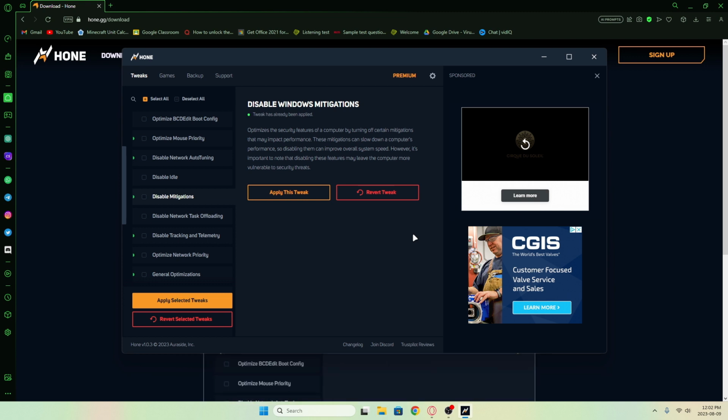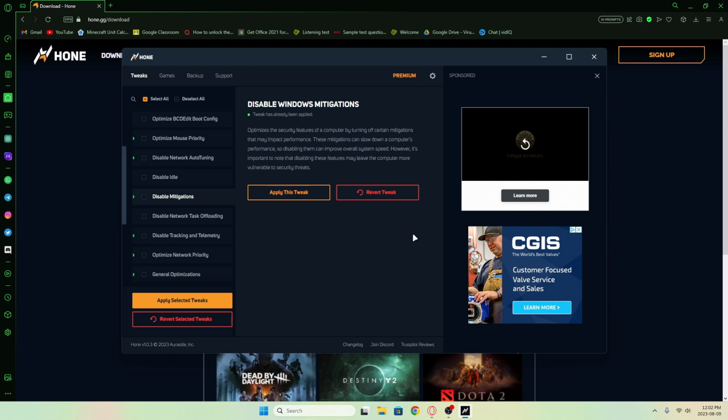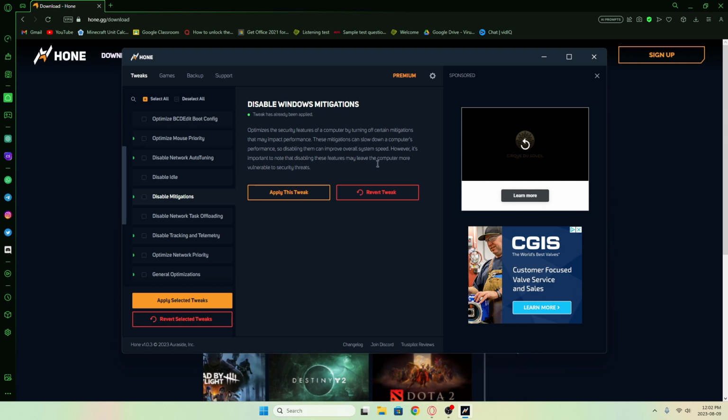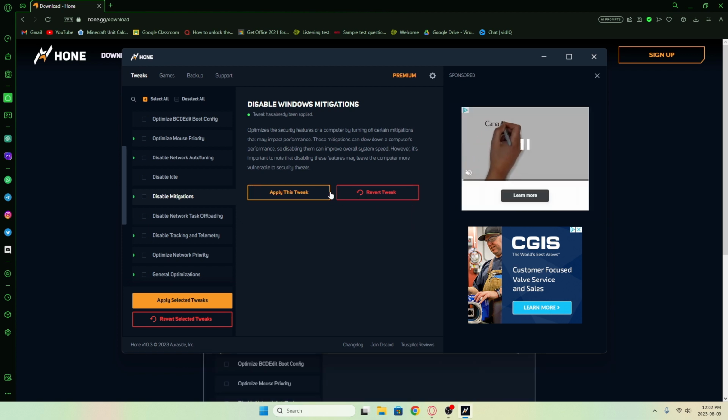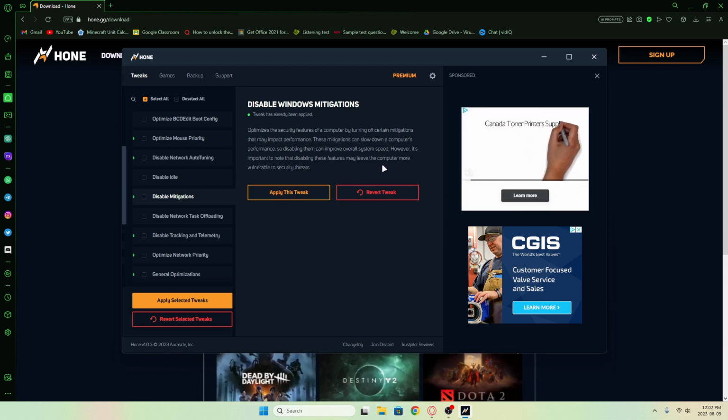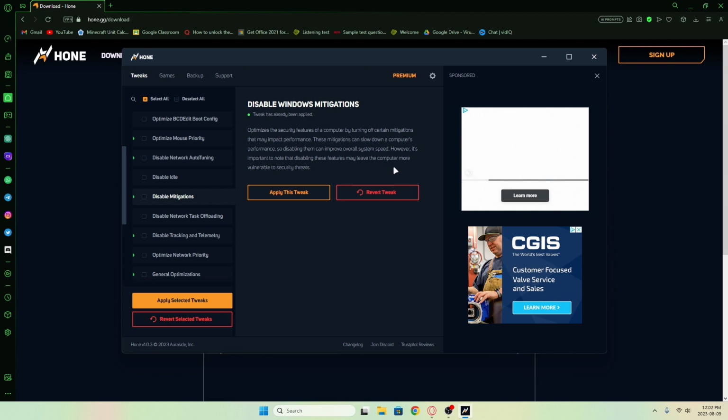So it depends on you if you want that extra performance for the lack of security, because this disables all that mitigation security that slows down your computer but helps your computer to stay safe. So it's up to you if you want performance or security. I have enabled this because I basically use my brain and I don't download any dodgy stuff from the internet. You get it?